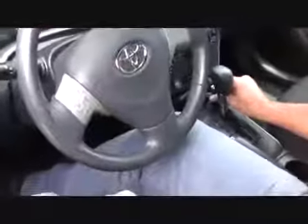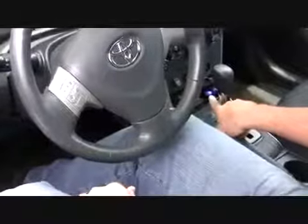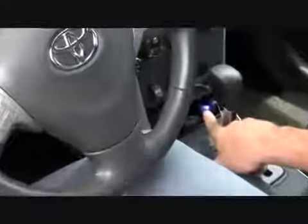So to plug in the Neo Socket, put it into your 12-volt, plug it in, and when you have that LED on, that means that the Neo Socket is plugged in and it's working. So we're going to run a couple tanks of gas using the Neo Socket and see if we can beat that 27.4. To note, the Neo Socket has been in tests proven to improve fuel consumption by 10% in the Toyota Yaris, 15% in a Honda Accord, 21% in a Nissan, and a little bit bigger than that, 23% in a Suzuki. So we're going to see what we can do and see if we can improve on that 27.4 miles per gallon using the Neo Socket.